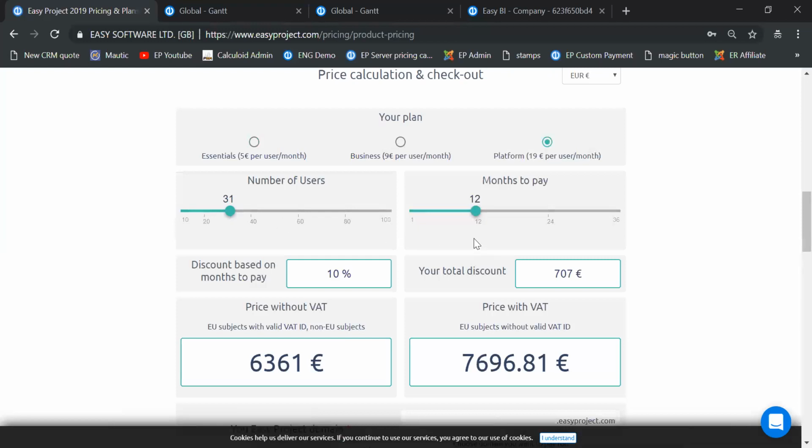Starting from 12 months, you can get a discount on your subscription, but you can also pay for any other number of months. You can pay every 4 months, every 6 months, or you can purchase 36 months. As you can see, the discount is quite big the higher the number of months you purchase.